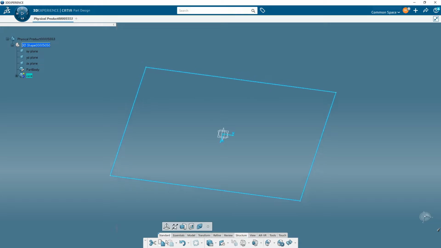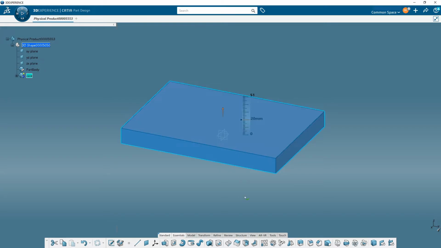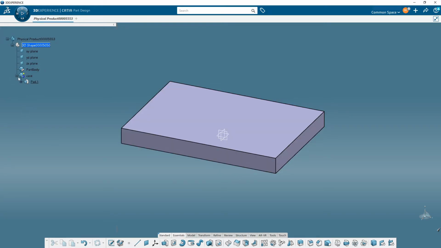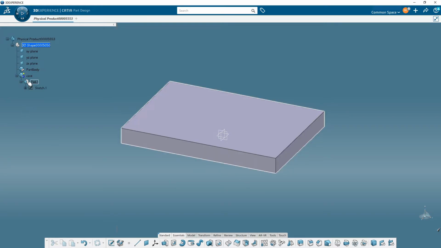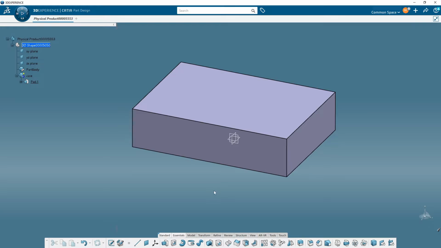We'll exit out and pad it up. Let me go back to essentials here. I don't like using this one because it brings out this little slider thing. I don't want it. I want a number. So we'll double click that and we'll make it 50. Okay, so we have this one.